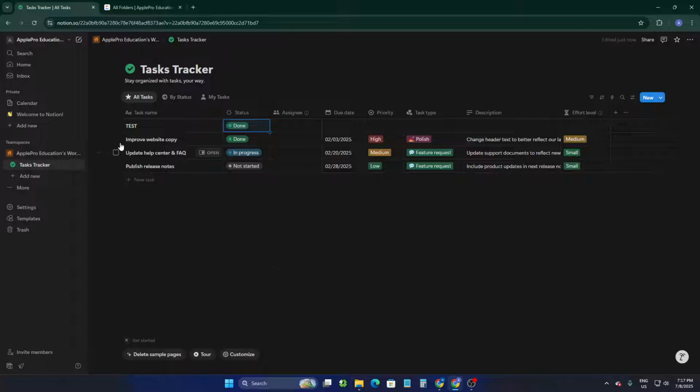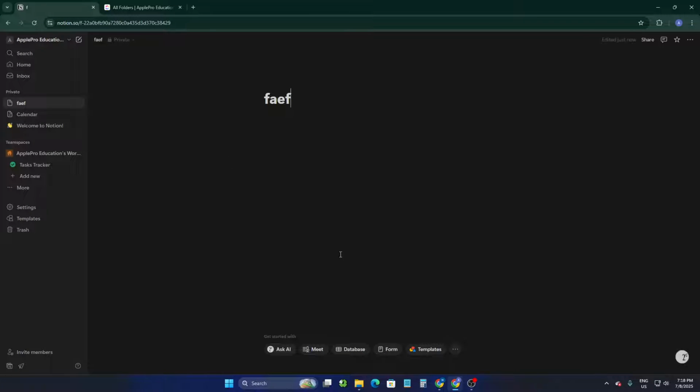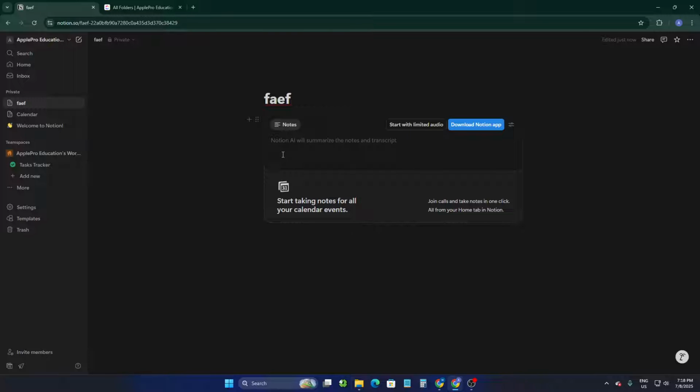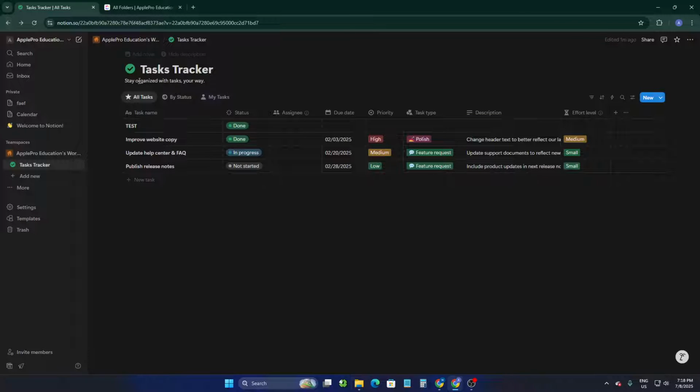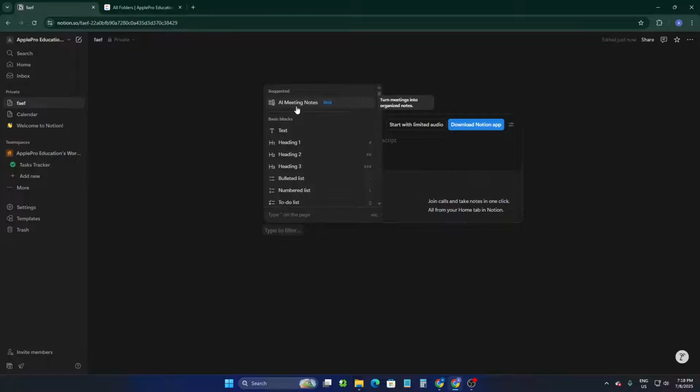So those are pretty much all the things about creating a task tracker or any team space. Also you can find the private space here. You can click on it and create an empty page, and you can do anything. You can create a meeting if you want, add it here, and you can download the Notion app. There is an app also available on this page. Now from here, we can drag it here and also click plus to add more of them. There are lots of options and features to embed code and more.